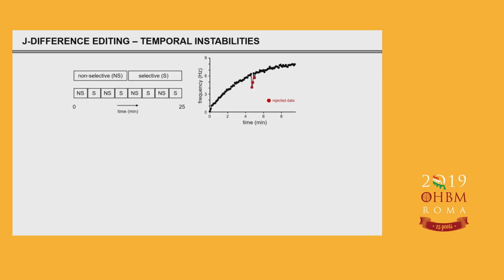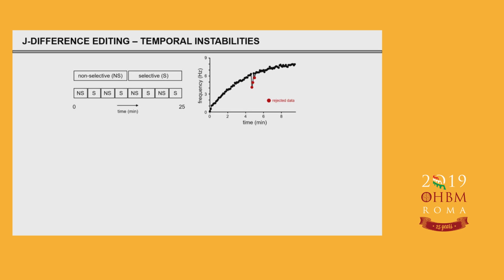The problem is, this is an in vivo system with large in vivo magnets. Nothing is ever perfect. And so in this example, I've basically measured the frequency drift of the magnet. So ideally a magnet is at 3 Tesla all the time, but it tends to drift a little bit. So it'll be 3 Tesla minus a few hertz over 25 minutes. In this case, you can see the frequency drift is about 7 hertz over 10 minutes.